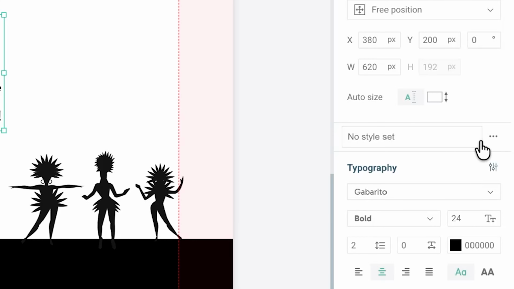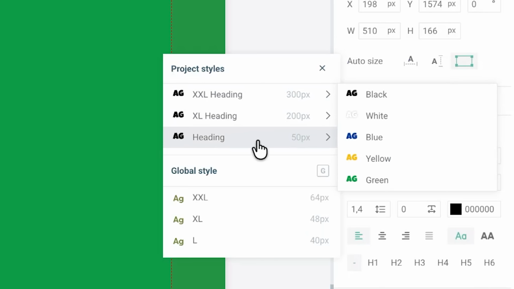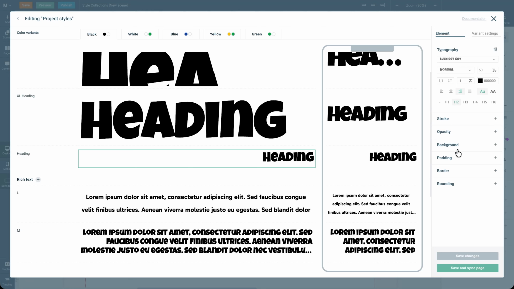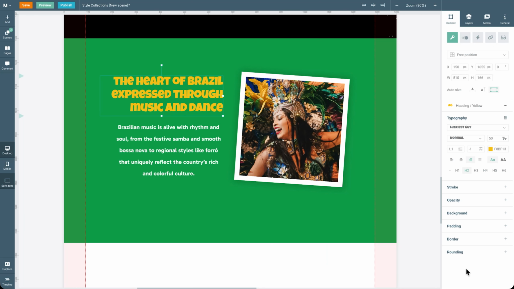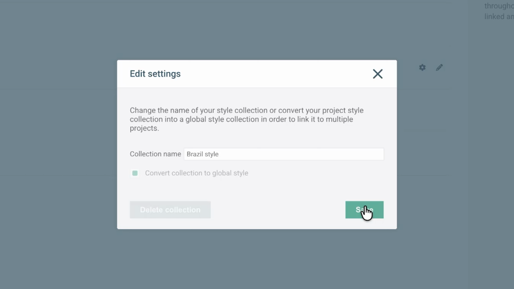And that's it. We learned what style collections are and how we can set them up. We added our existing elements to the style collection and applied the style to some new elements on our page. We also saw the blue dots, which represent additions, and pink dots, which represent overrides. We also saw how we could update the style and sync our elements with it. And we learned about global styles, which allow us to use the style across all of our projects. Up next, we're going to explore layers and groups and add more depth to our page.